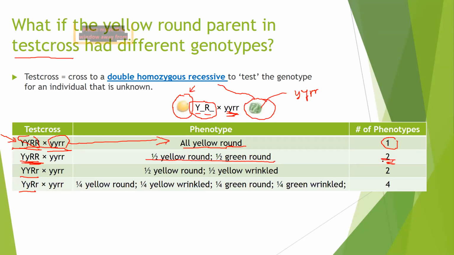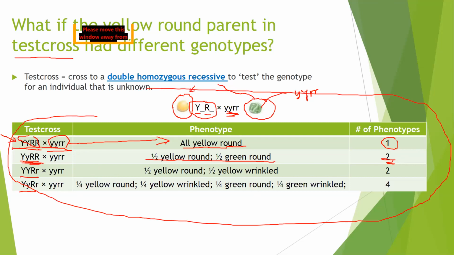So I don't have time to go too deep, so I just show you this. Yeah, probably it takes a little bit of time to digest this, but believe me, this is true. So after the class, please spend some time to study this table to make sure you understand what is going on behind the four possible test crosses. And if you understand this, then no problem with the quiz and the midterm, right?